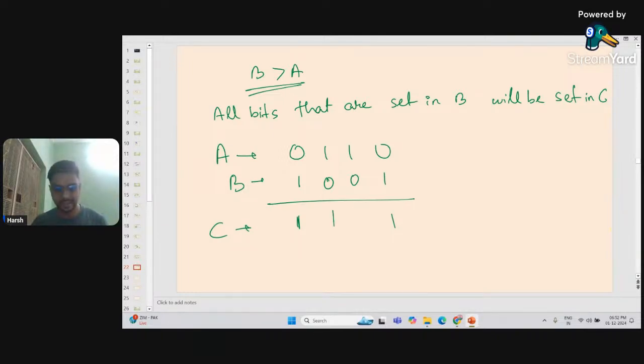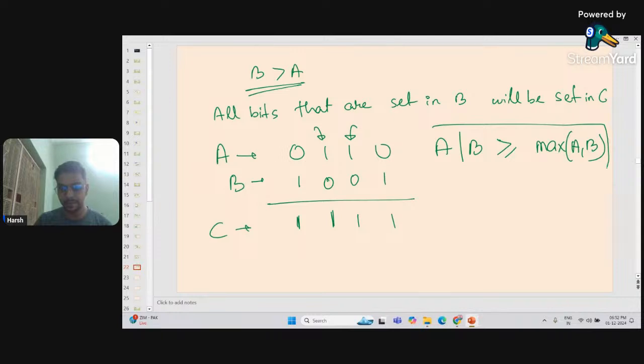For example, these bits were not set in B, but they will be set in C, that is the result of A or B, because they were set in A. So what I can say is that A or B will always be greater than or equal to the maximum of A comma B. Is it clear for everyone?